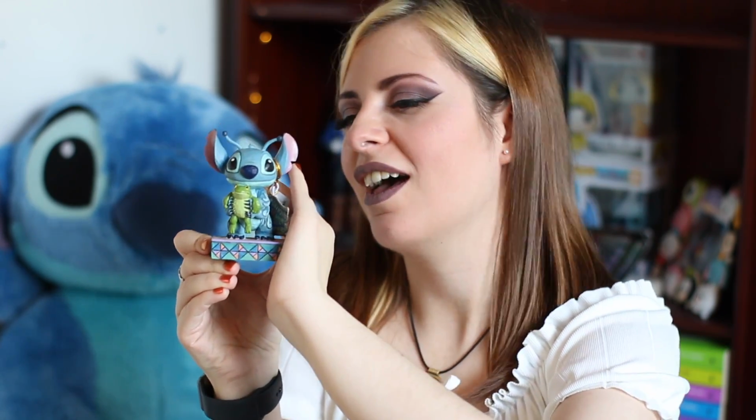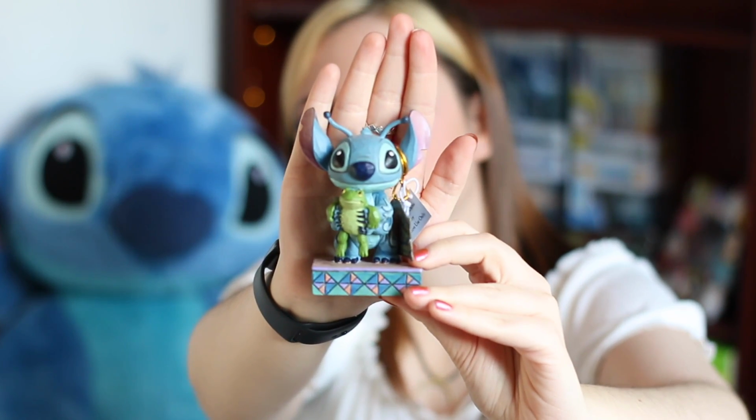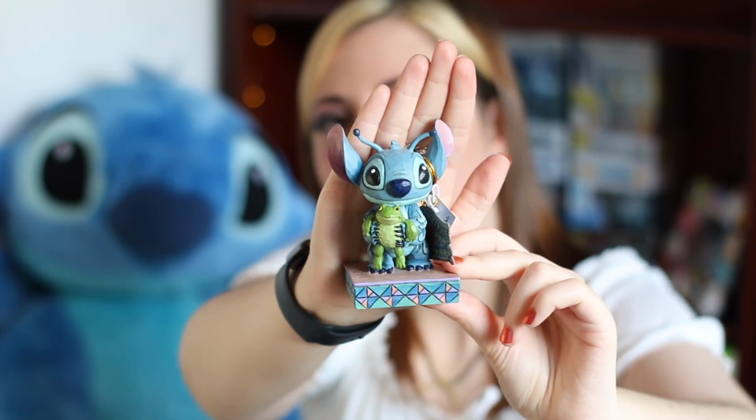I love you. And then the final Stitch one I have, which is probably my favourite of them because it was the one I was looking at for the longest amount of time, is this little guy just here. Now, again, it's another moment from the film. It is Stitch when he saves the frog from the lorry, and the frog is a reason why I really liked this figurine, because look at that face. The frog is so confused, doesn't really know why it's there, it's just along for the ride, you know.